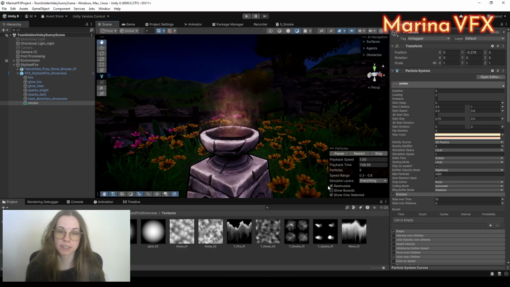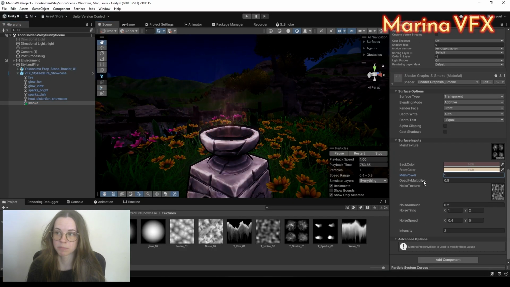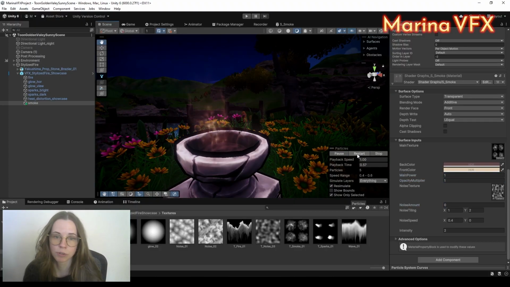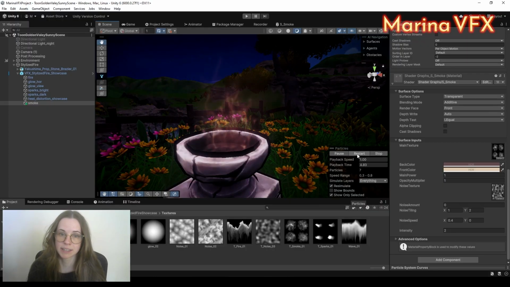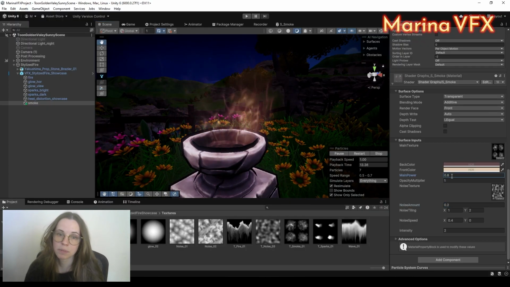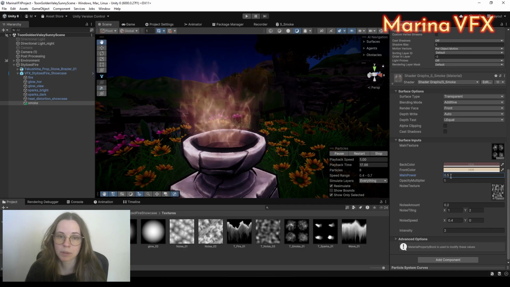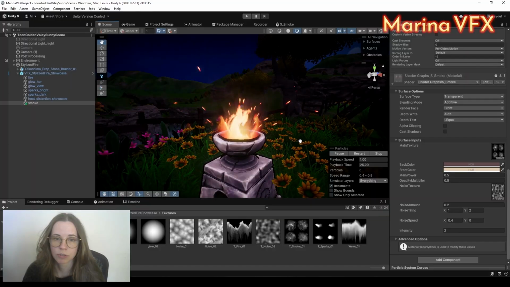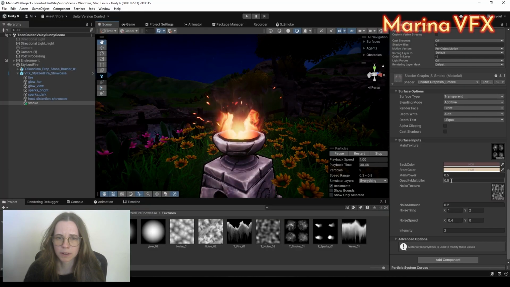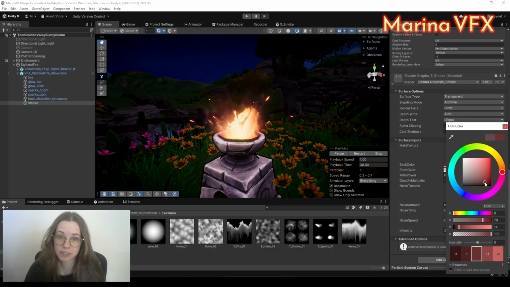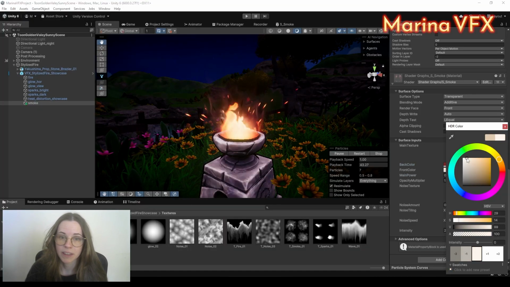Next step, after the texture is ready and I'm plus minus satisfied with the result I have, I go into the particle system to test how it looks in the whole setup and to set up the particle system and the material to use it. I can control power, opacity multiplier, intensity multiplier, and the background color.